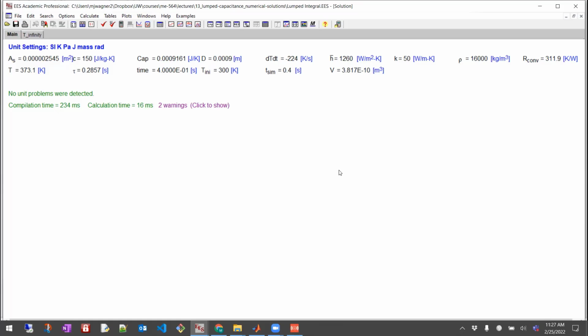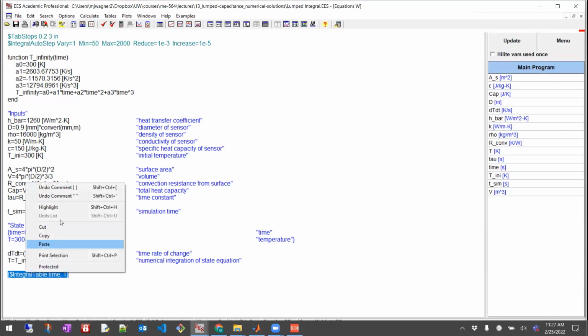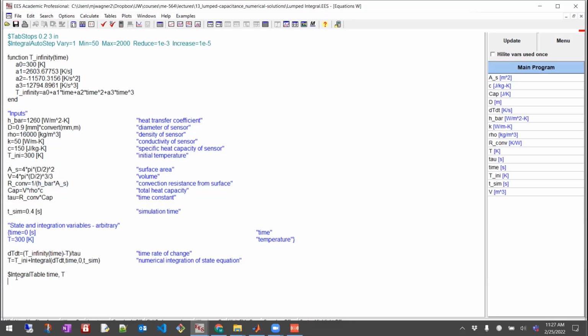So that's T-sim. What if I wanted to see all the values in between 0 and T-sim? It turns out there's a way to do that in EES. It's not entirely obvious, but there's something called an integral table directive. So you come in here and add $IntegralTable. Then what you want to give it is the thing you're integrating with respect to, which is time, and that should match what's up here.